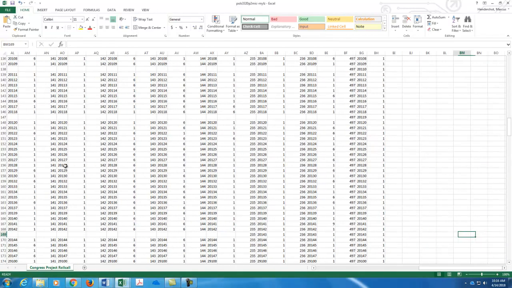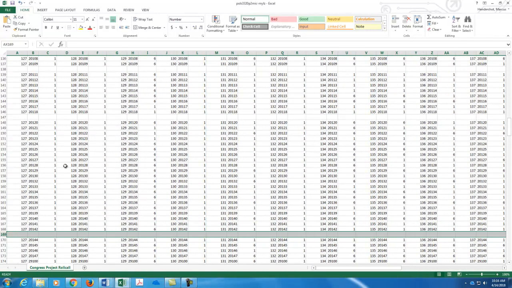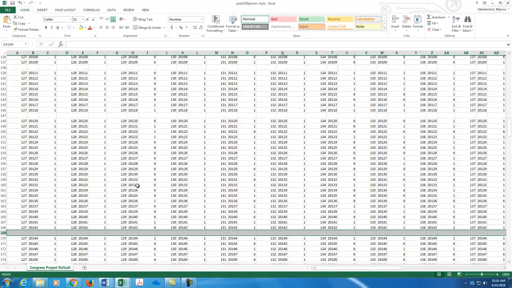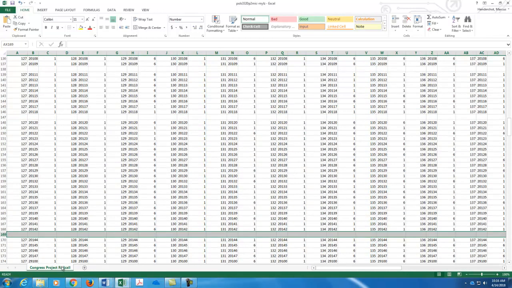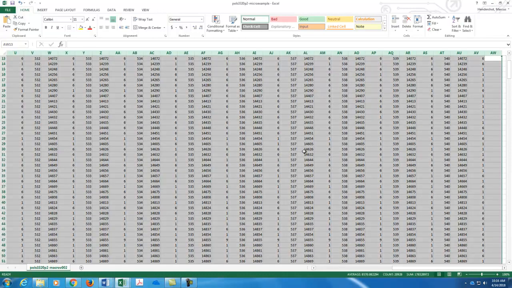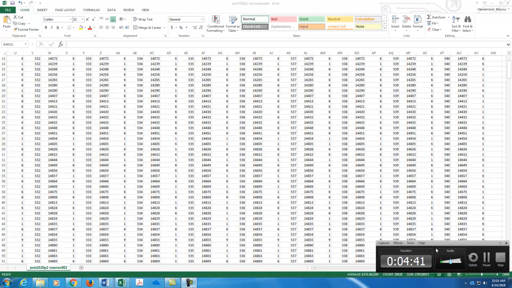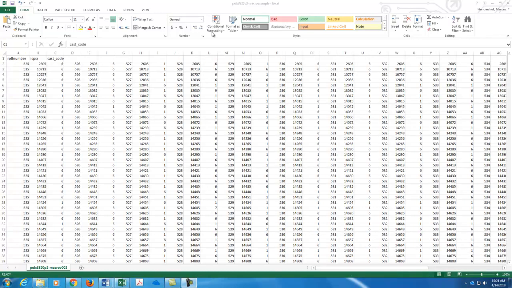You need to have separate rows for all these different individuals, and if they're not aligning for whatever reason, go back in and insert blank cells and make sure that everything lines up. Once you have that done, you will be ready to go to the next step, and that step is putting some labels on these votes. So let me pause here, and I'll come back to that in just a minute.